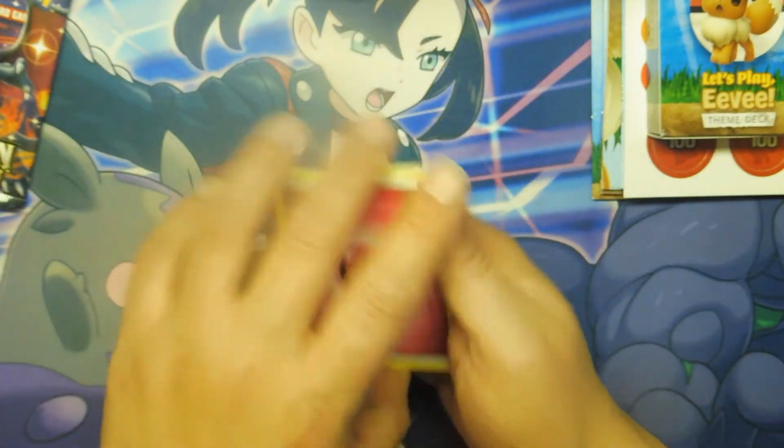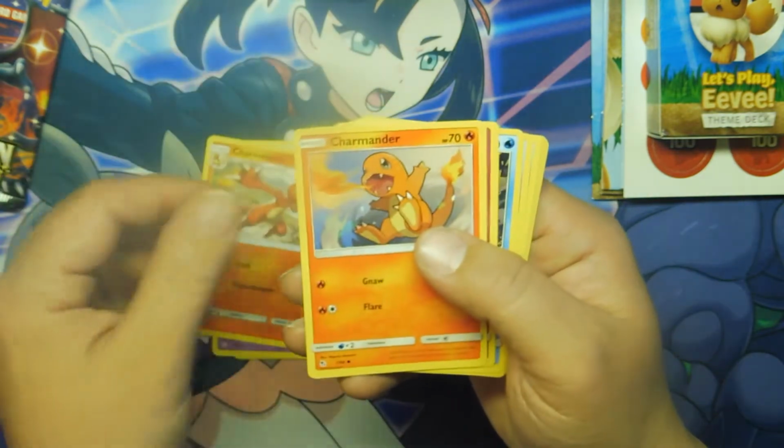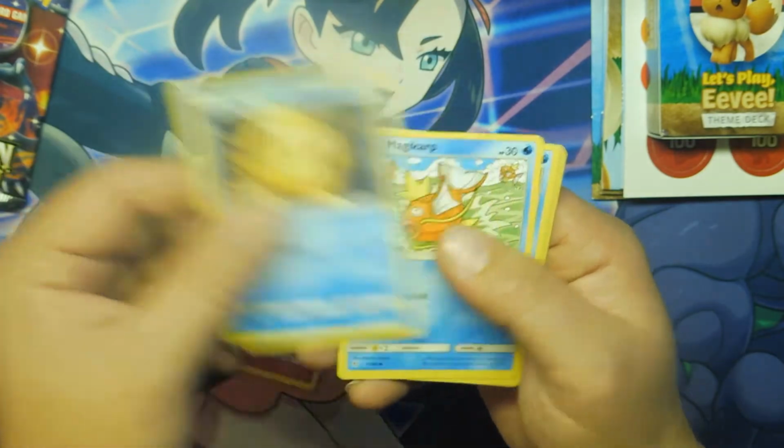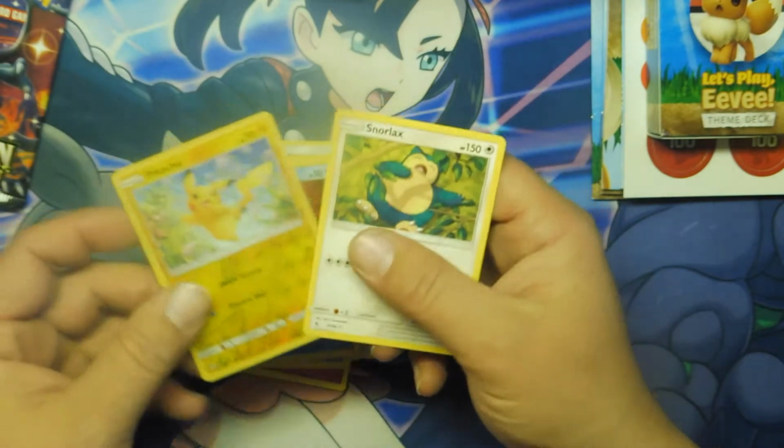I'm going to open up one more pack. Fairy Energy, Farfetch'd, Jynx, Charmeleon, Charmander, Clefairy, Psyduck, Magikarp, Staryu, Pikachu, and a Snorlax.